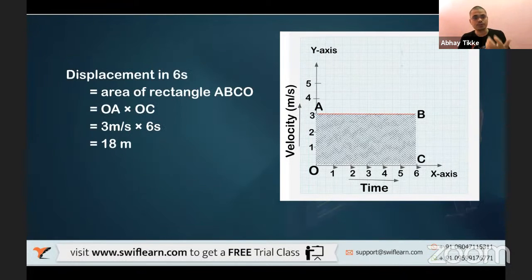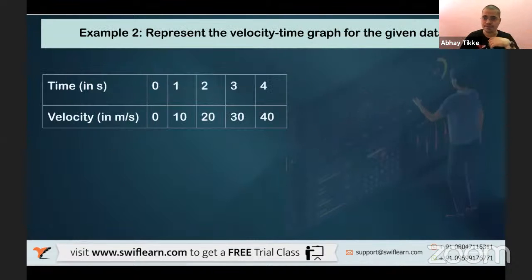So displacement in 6 seconds, if you want to find out, right? Remember, the area of velocity time graph gives displacement. So let us find out the area of this rectangle OABC. Right? What is the area? OA into OC. That is 3 into 6. That comes out to be 18 meter. That is your displacement. In how much time? In 6 seconds. देखो इधर 0 से लेकर समय कहाँ तक गया? 6 seconds तक. Right? Fine. Let us go to the second example. I hope the first example is clear to everyone. Those who have a doubt, they can ask on the doubt session as well.